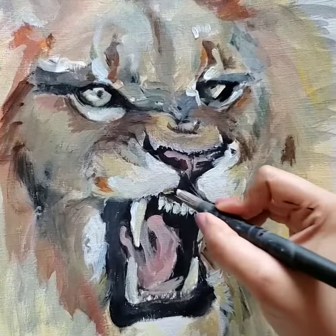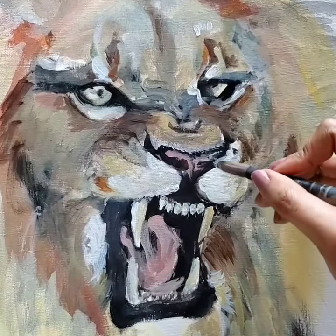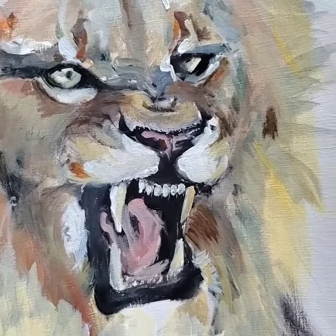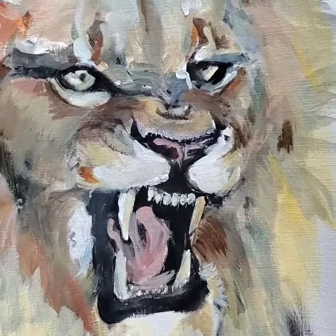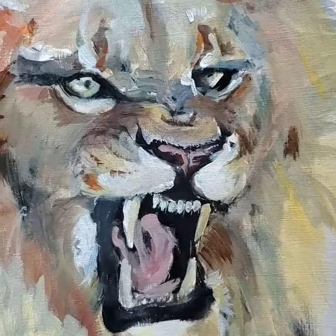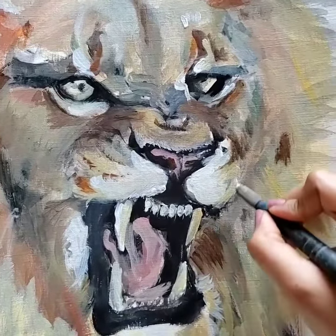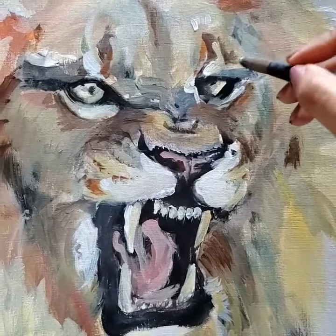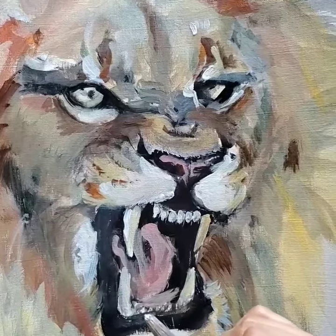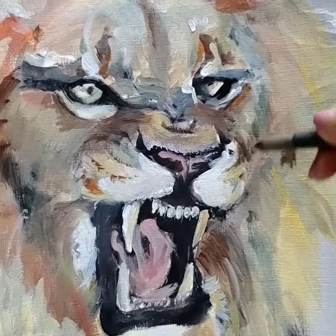So I'm using acrylic paint today and kind of painting rather roughly, a few details. Not really being too precise, but that's okay. It's a lot of fun to just kind of paint roughly. Just add those details in there — all the little details that make a difference from a distance — and then they begin to add up. The more you add, the more layers and the more refining that you do, this makes it very nice.